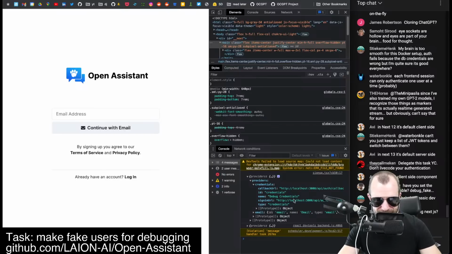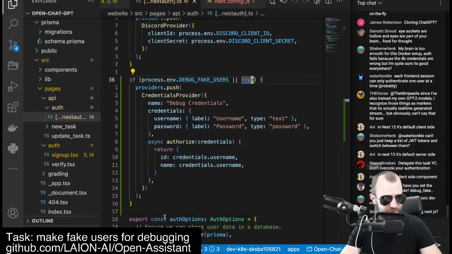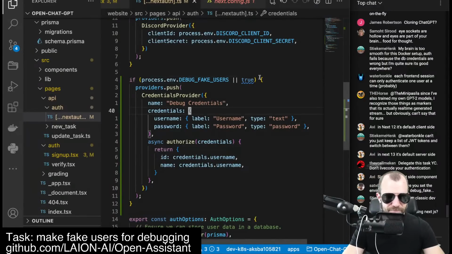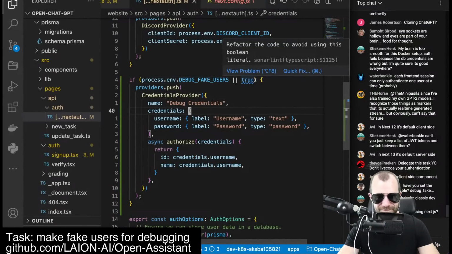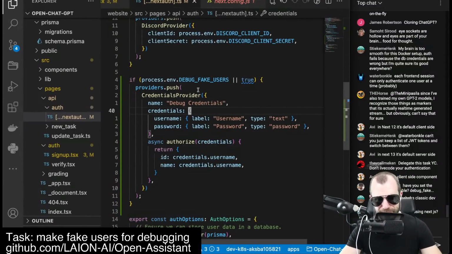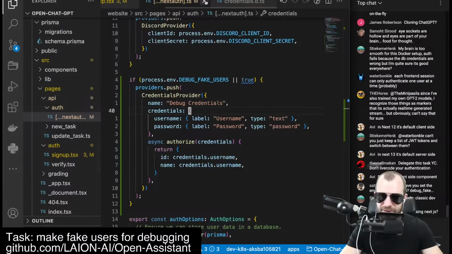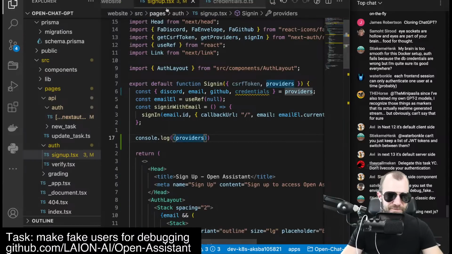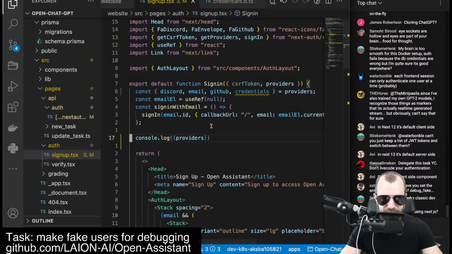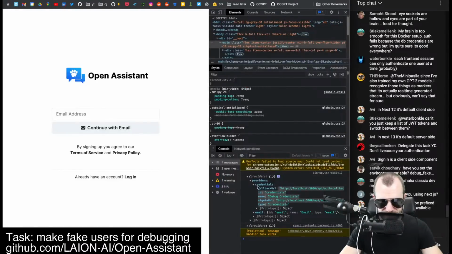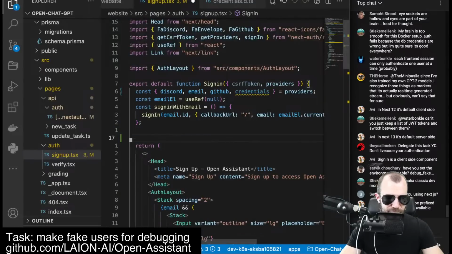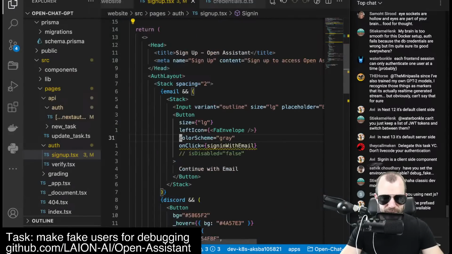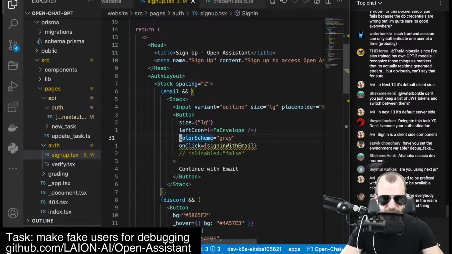Cool. Okay, so yeah, now we need to, I guess, render that somehow. Excellent. Thank you. Thank you, Satvik. Very kind. I would have looked around for another 15 minutes or so at least before I would have gotten that. So it is actually called credentials, right? So yeah.